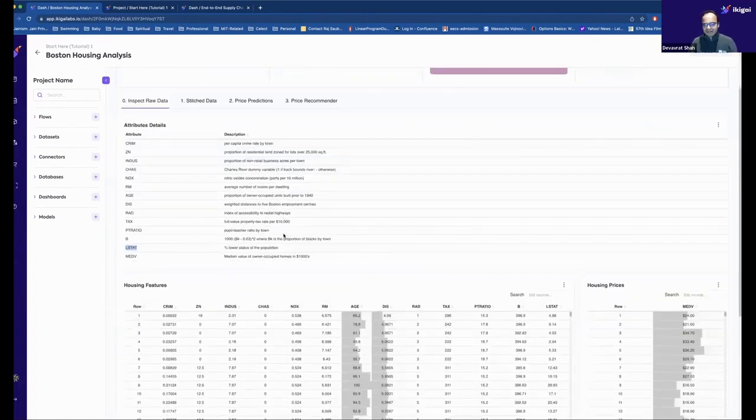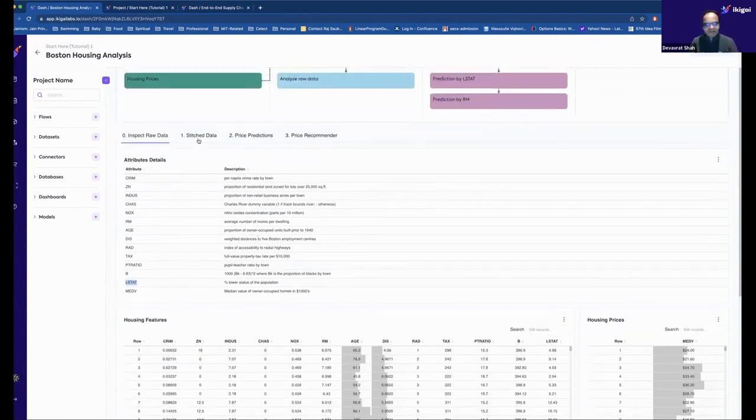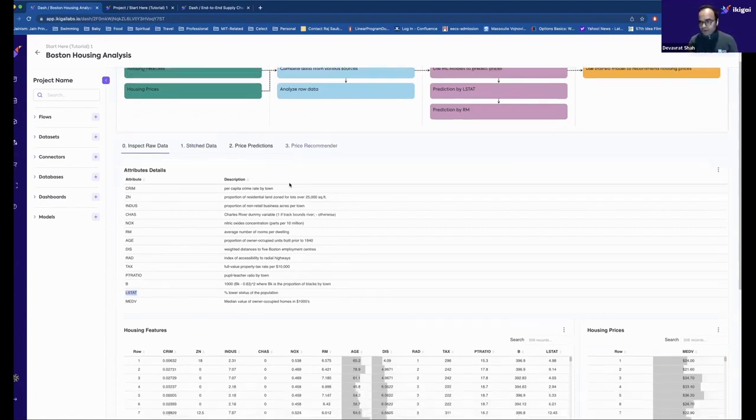First, we'll stitch the data because the prices and features are separate. So first, let's bring them together. It's a very simple stitching problem, but I think it gives you a flavor of how one goes about stitching and doing basic data prep. After that, we'll analyze it and see how price versus these features behave, and how easy or difficult the prediction problem is. After that, we will build a prediction model, a sort of real recommender, and then we will do the MLOps, what we call MLOps in popular jargon, but it will happen behind the scenes, and build the end-to-end data app. And I'll show you the app you're going to build.